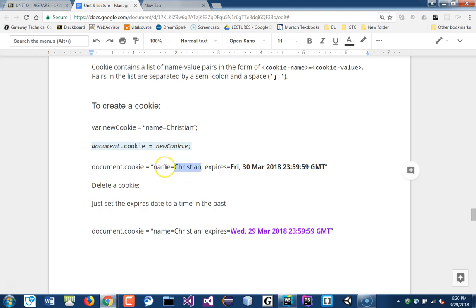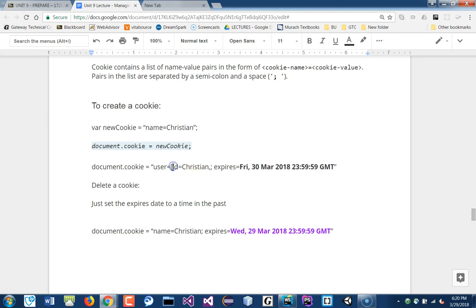If you have more information here, instead of just Christian, you can set that to an array. You can say something like the cookie would be user, for example. You can say ID is Christian, and I put a comma here.